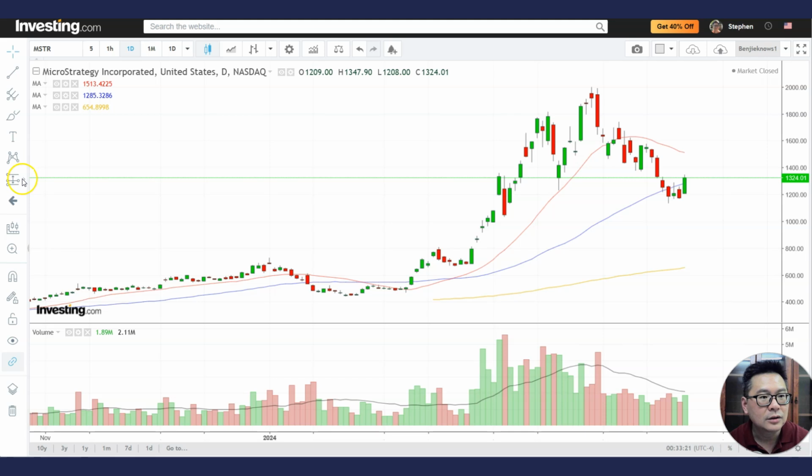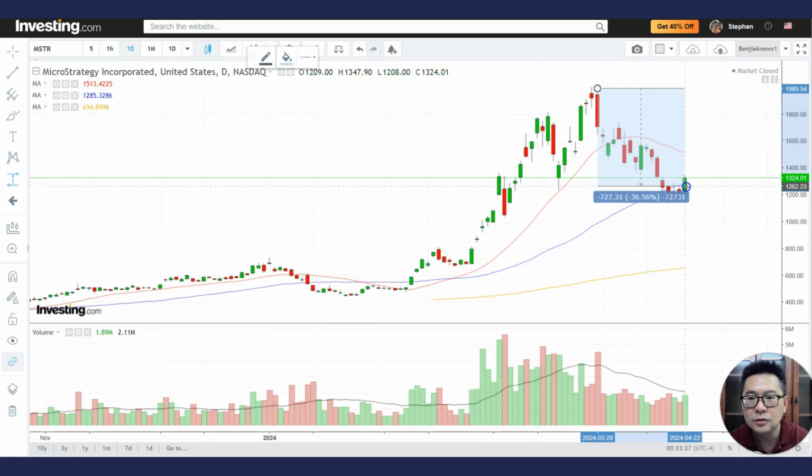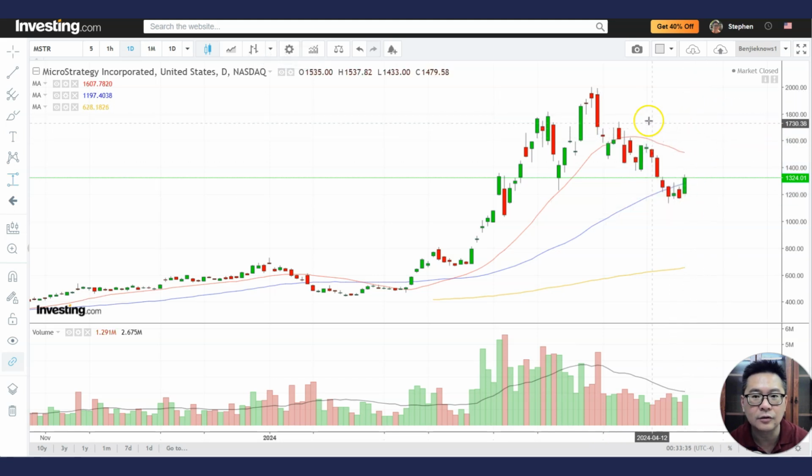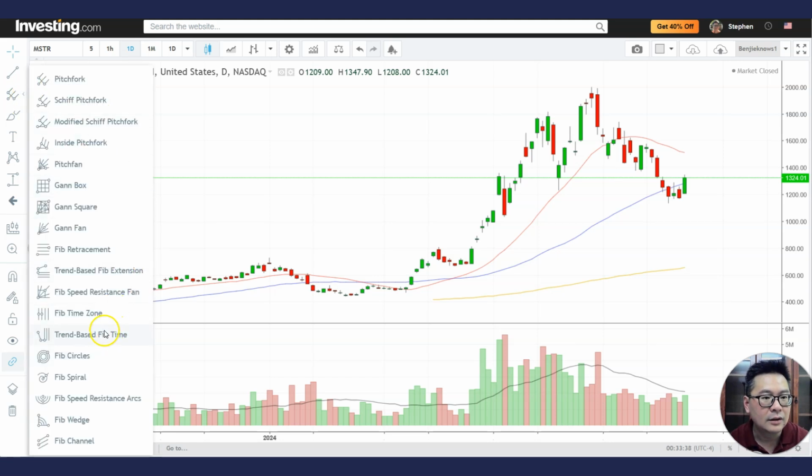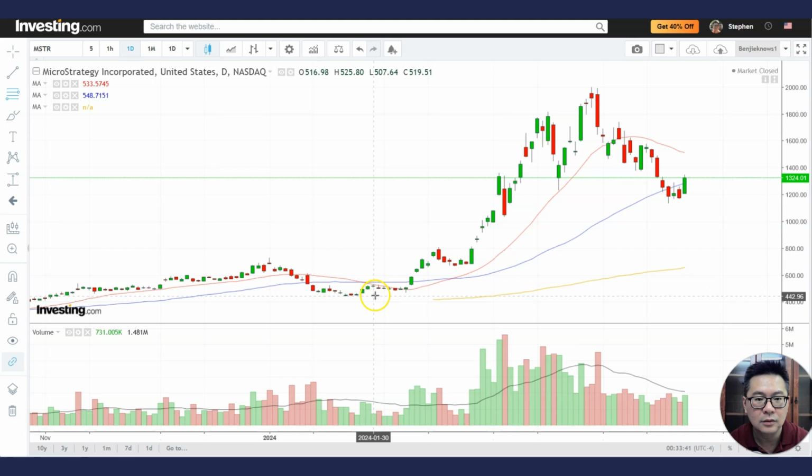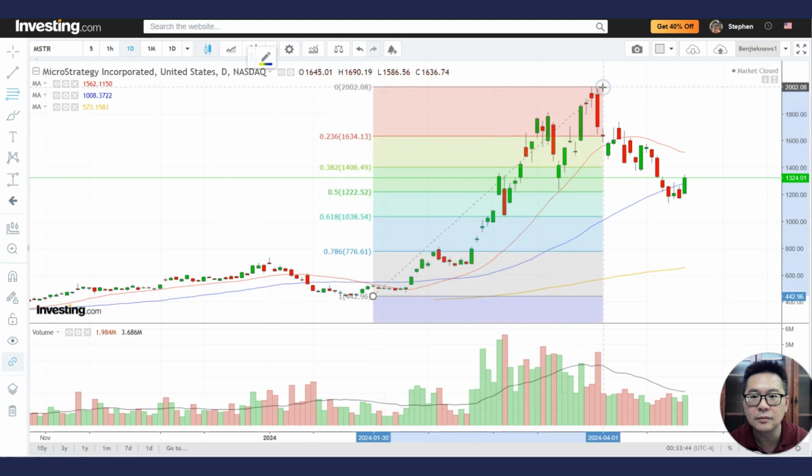Now the stock has actually gone, let's see, from here to here, about 42.86% it has dropped, and that's not very good actually. If you look at the Fibonacci retracement from here to here, it's sitting at about the 50% mark. A Fibonacci retracement at the 50% can be very good and very powerful. So let's see if this 50% holds or not.